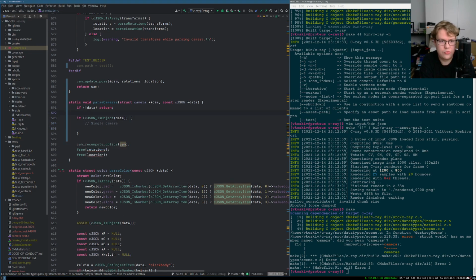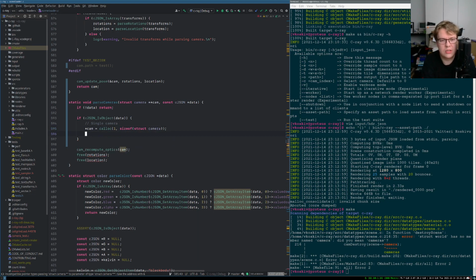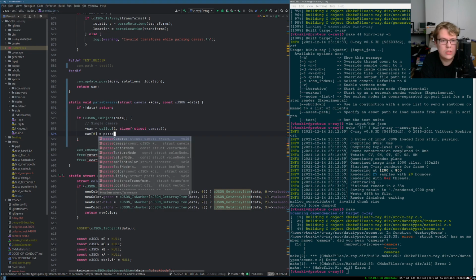So how do we do this without duplication? Oh, we'll do it like this. My style is to use parentheses with sizeof, because it just looks more consistent. And then there we go. Parse camera.